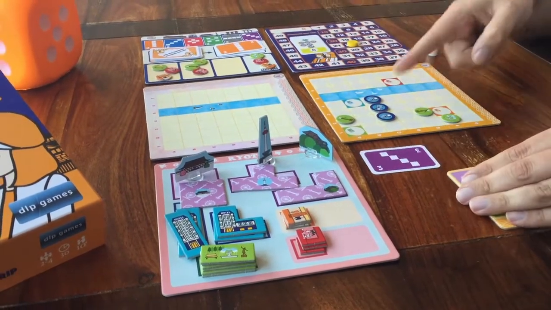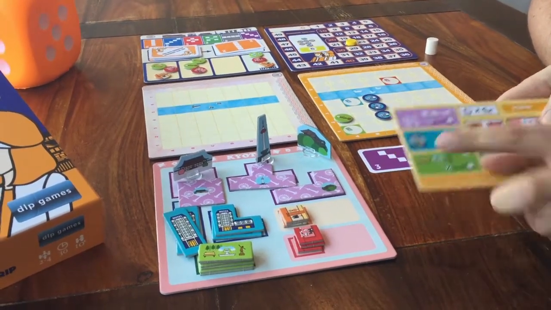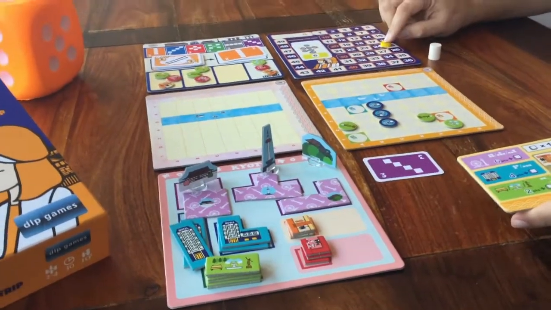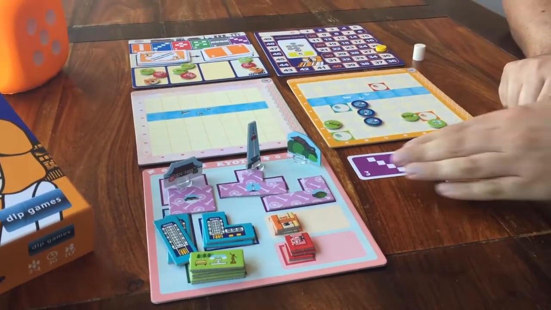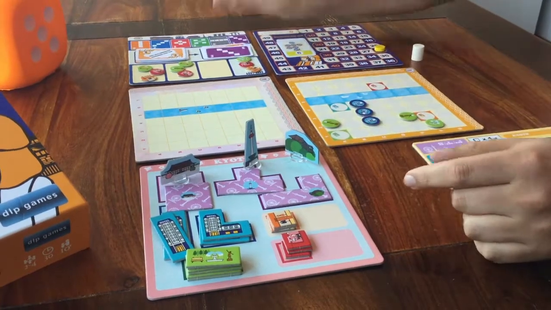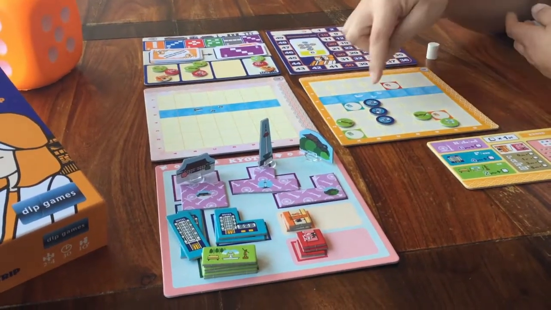And like my helpful smaller board says, it gives me 4 points. You can take them now. Just move your own disc on the scoreboard. 1, 2, 3, 4. 4 points because I just made this blue shape.